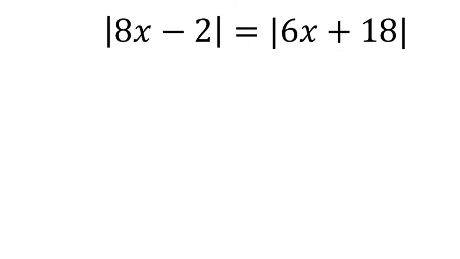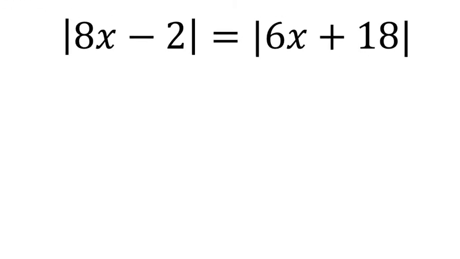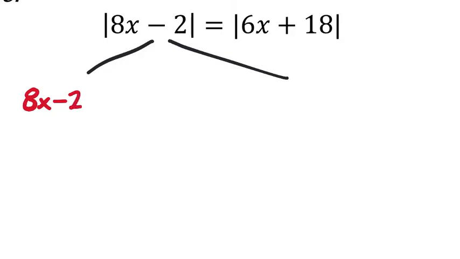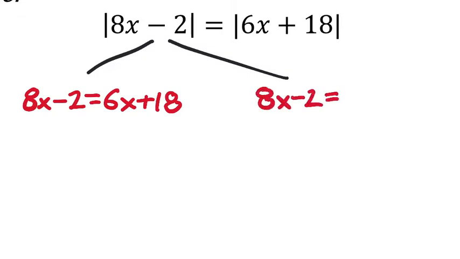Here's an absolute value equation again, and even though there's two absolute values here, just like we saw when we did a lesson on this one, don't be overwhelmed by the double absolute value. Just treat the first one as though it has the absolute value. So you're going to split this one up. So that'd be 8x minus 2. It's going to equal just whatever's in the other absolute value, 6x plus 18. So nothing changes with the first equation. But again, we should only end up with 2 answers on this. But now I'm going to take that 8x minus 2, I'm going to keep it the same, but I'm going to take the opposite of the second part.